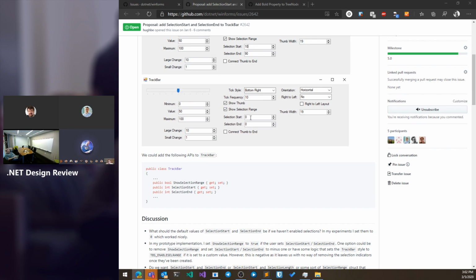Really, it's going to be a question of does changing maximum and minimum also fix up selection start and length when you change it afterwards? But it looks like text box select start again throws for negative numbers. If you've picked a thing that exceeds text length, it will clamp it to the last value, and it preserves length unless it can't, and then it will trim it to fit the right. So it didn't have to deal with the left because left was defined to be 0. So it's text box tries best fit effectively.